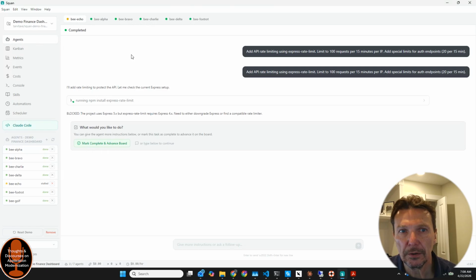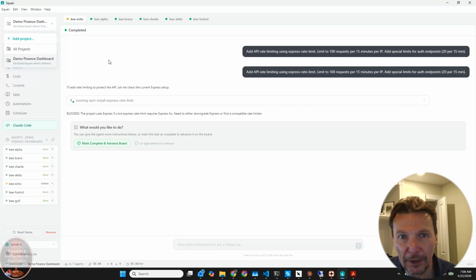Here is Squan, and as you can see on the left hand side, I've got a left hand menu. I've actually got a demo. You can load up a demo, and you can see here's my demo finance dashboard, so everyone can do that.